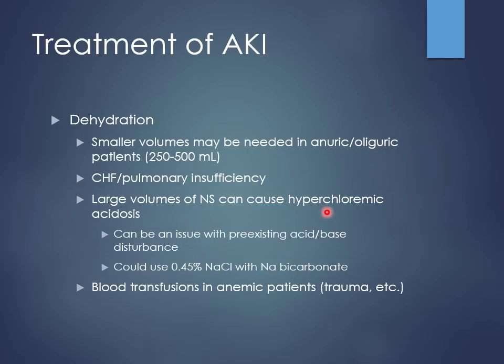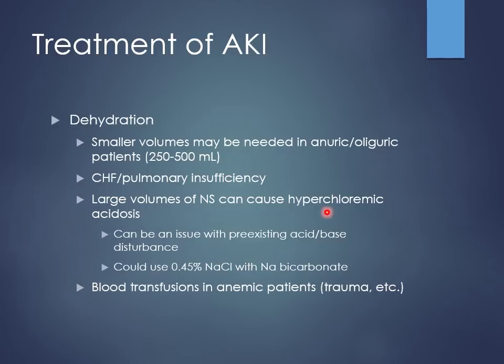Like 110-ish, 115-ish, somewhere around there. And we mentioned that normal saline has what concentration of chloride? So it's 154 for sodium, so then it means it's 154 for chloride. So again, that's a lot higher than what you would see with the ratio between your normal serum sodium versus what's in the normal saline. So this is a lot higher.